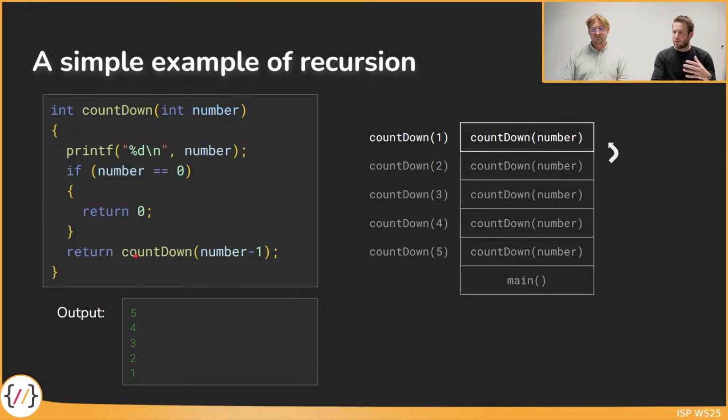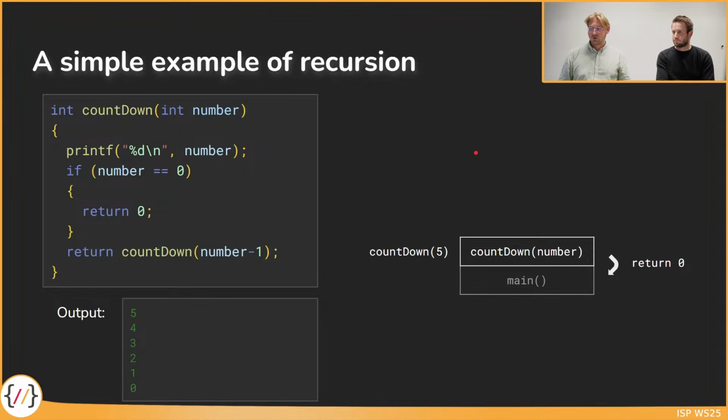And so we have many function calls that are not entirely finished so far, and each function call also needs some memory space, and this could then cause some problems when you have, for example, 1 million function calls that are not finished so far, compared to the iterative version where this wouldn't be a problem, because you just iterate through the numbers and just print always the value, for example, without needing that much memory.